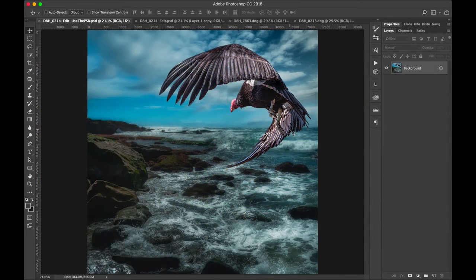My next and final wildlife example is a magnificent California condor, the bird with the largest wingspan of all the birds in North America. And this composite was made from images taken on a trip I did to San Diego in 2014.